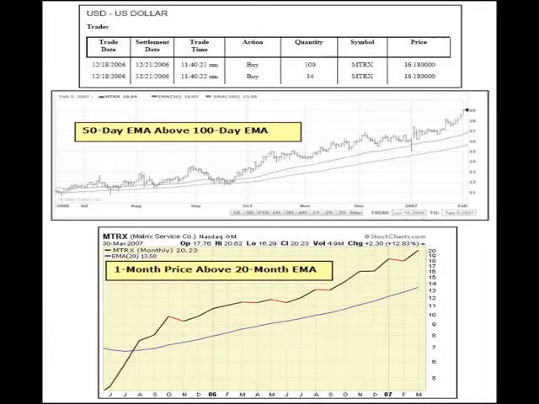Now let's take a look at some actual trade examples of stocks I purchased that were in a price uptrend with trend confirmations. This brokerage confirmation shows that I purchased 134 shares of Matrix Service Company. I used the major trend system and intermediate term trend system, which were on a buy signal, combined with the 52-week high trend confirmation indicator to select this stock for purchase.